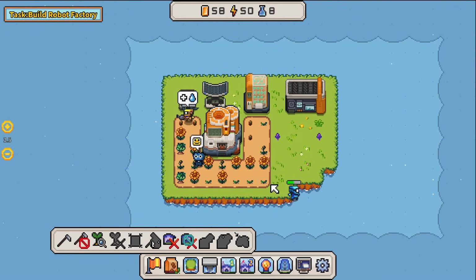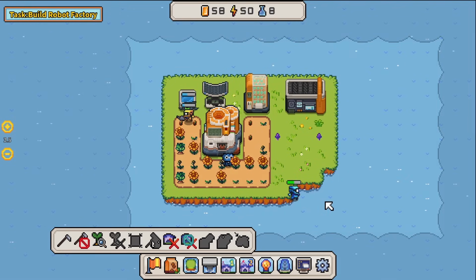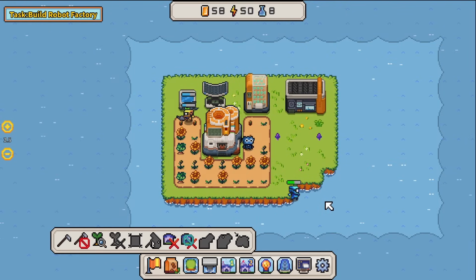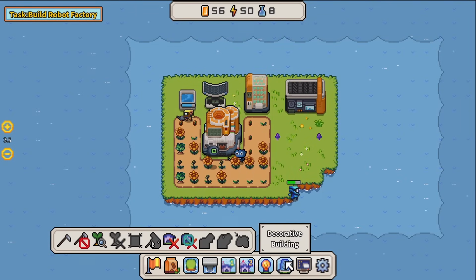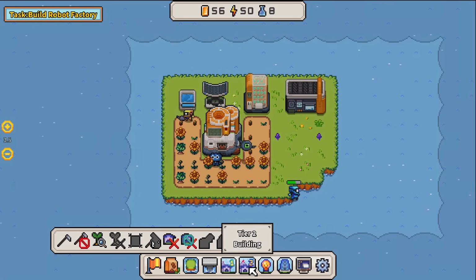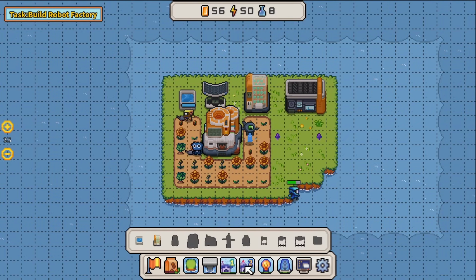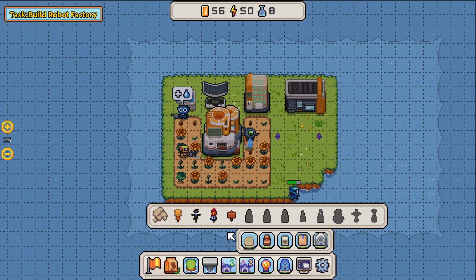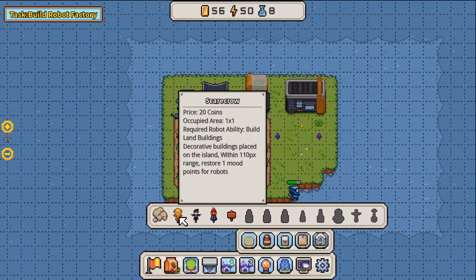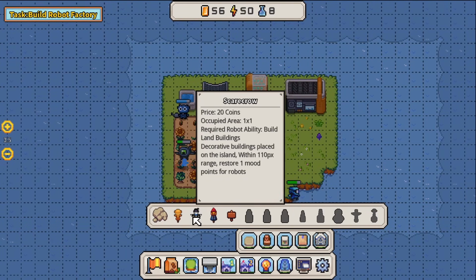So I'm wondering, my task is to build a robot factory. But I don't know. Would I be better off if they were in a better mood? So would I be better off building them some decorative buildings while we're waiting? Can I give them like a rock? No, I can't afford a rock. Can I give them a scarecrow? Maybe I could get them a scarecrow.